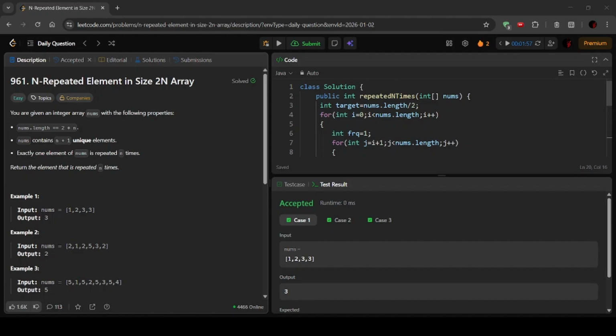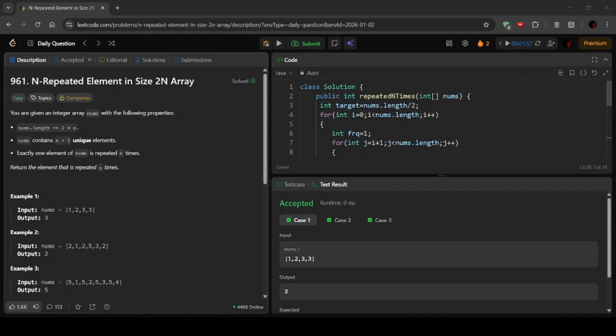Okay, so the previous one, what we were doing is, you kind of know that अभी तक हम क्या कर रहे थे कि जैसे 1 2 3 3 है, सो हम हर किसी से कंपेयर कर रहे थे, तो ओ एफ एन स्क्वायर जा रहा था. तो हम क्या कर सकते हैं, अब मैं कहूँ कि तुम्हें ओ एन में करना है, पर तुम अब स्पेस ले सकते हो, तो ओ एफ एन में हो जाएगा ओ एफ एन स्पेस और ओ एफ एन टाइम. तो उस ओ एफ एन स्क्वायर को कम कर सकते हो. जो तुम एक्स्ट्रा चेक कर रहे हो उसकी ज़रूरत नहीं है.